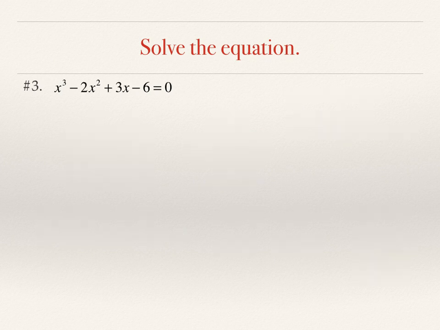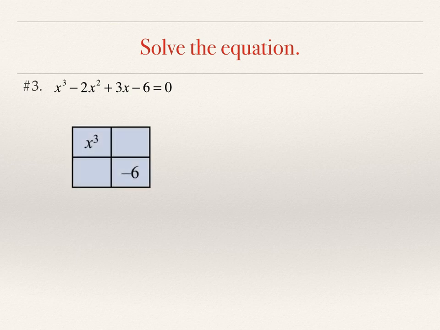We'll try another equation. Here, it looks like we're going to factor by grouping, but remember, we can also use the box strategy for that. And we simply put the x cubed and the negative 6 there, and then the 2 remaining terms of the expression go in any order. We'll factor out of the top row of the box x squared, and we'll just fill the rest of the box out.